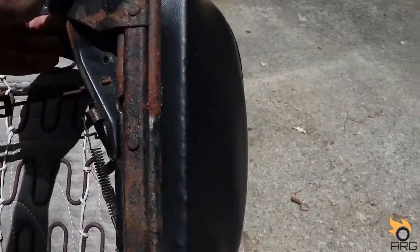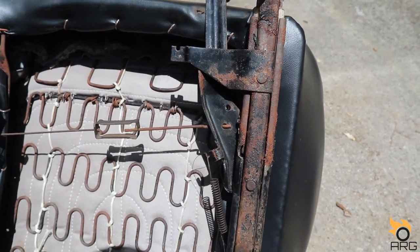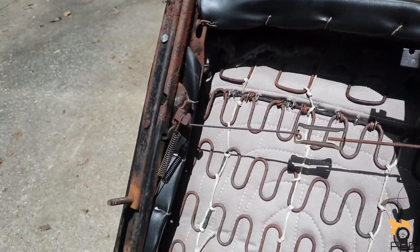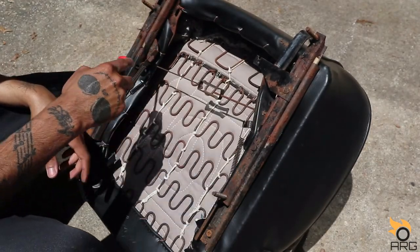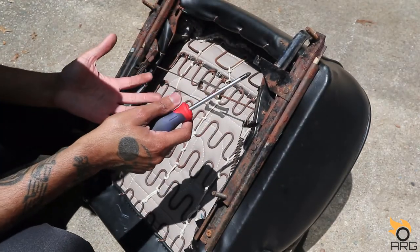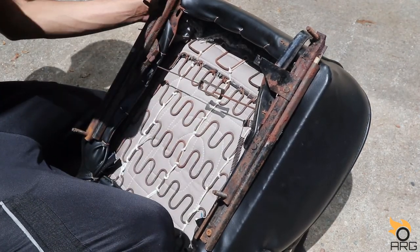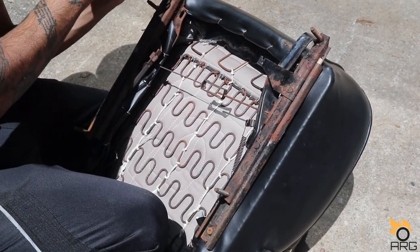I don't know. I'm gonna try to clean them up. I did see replacement ones for a fairly cheap, reasonable price. But if I could save a few dollars, I'm gonna try and clean them up so I ain't gotta replace them. Alright, so I'm gonna try to take these off so I can really clean them really well. And I'm not exactly sure how they come off. I'm just guessing they bolt here. Yeah, it feels like it.